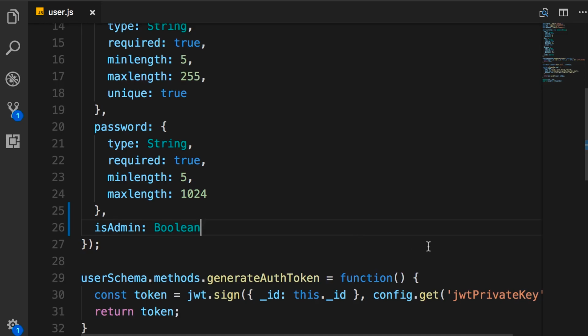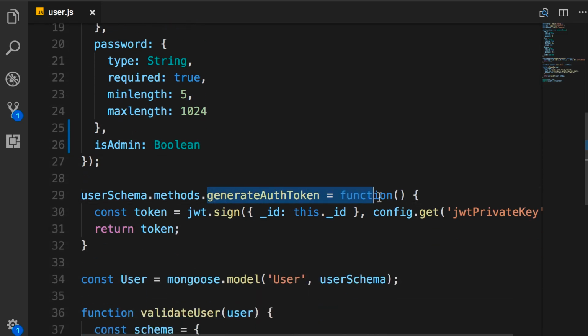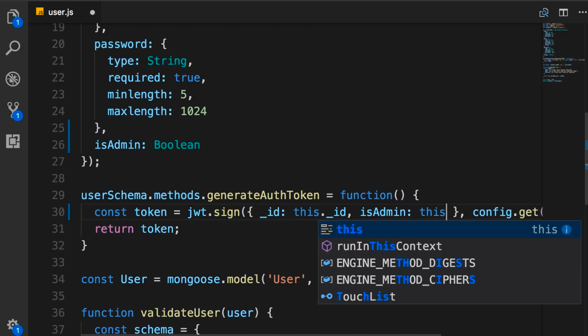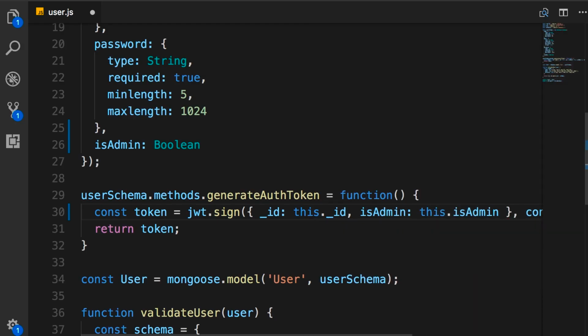Now, back in our user module, when we generate the authentication token, we want to add this new property in the payload. So here's our payload. Let's add a new property, isAdmin. We set this to this.isAdmin. So this is the benefit of encapsulating this logic inside the user object. So there is a single place that we need to modify. Previously, we had this in two different places, and with this simple change, we had to remember to apply this change in two different places in the code. All right, so this is our new token.